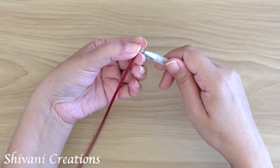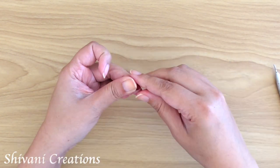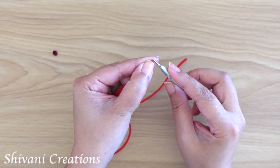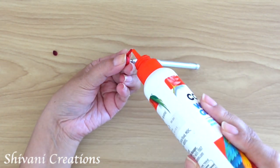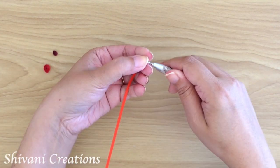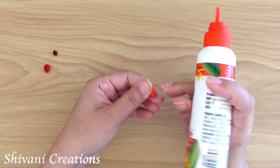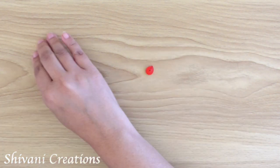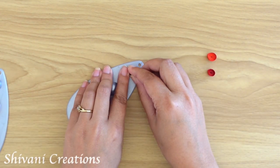Now it's time to make the quilling rose. For this I am taking half strip of maroon color in 3mm and creating one tight teardrop shape. Then I am taking one strip of dark red color and creating the tight teardrop shape. Then taking 1.5 strip of light red color and creating the tight teardrop shape. Now taking my quilling mold and shaping all the shapes in a dome, adding glue inside each petal.